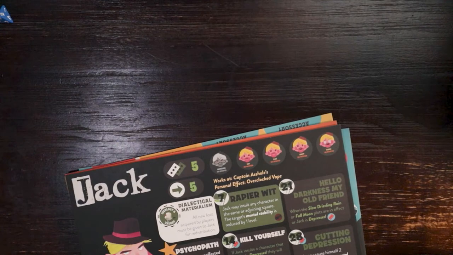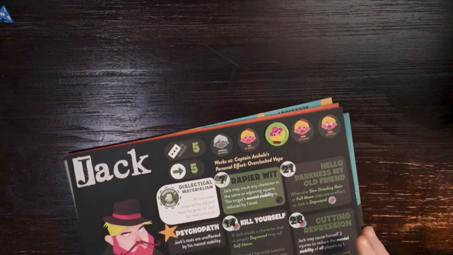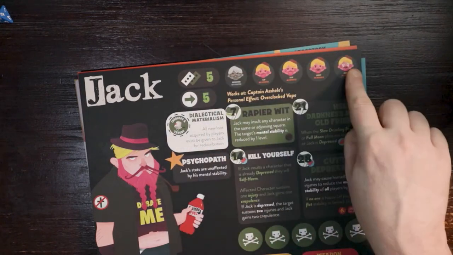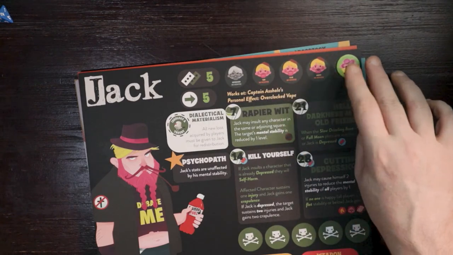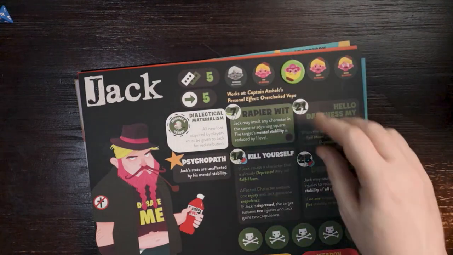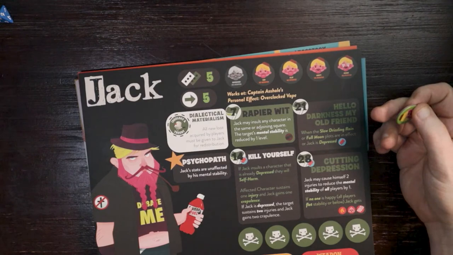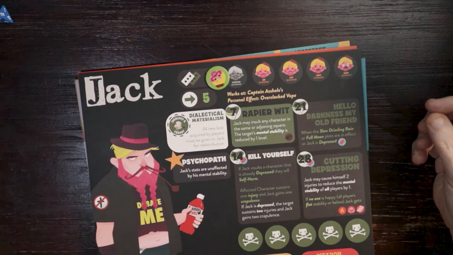Jack is, well, all right, let's talk about Jack's track. There are a couple tracks in these that are unique. Jack is a psychopath, right? Which means that he has an emotional stability tracker, but it has no effect. He experiences neither highs nor lows, right? When he is depressed, he is of course vulnerable, and also being depressed gives him some bonuses. He becomes very malevolent when he's in his depressed state.